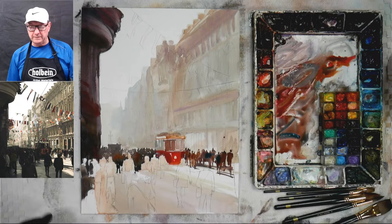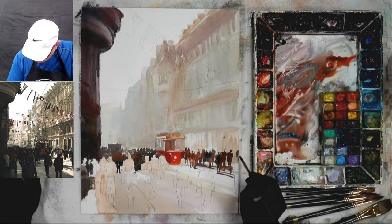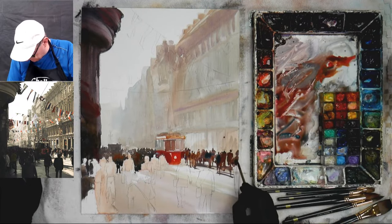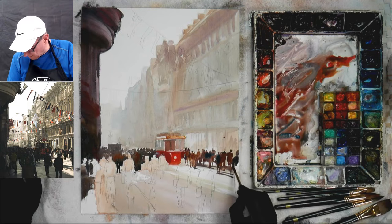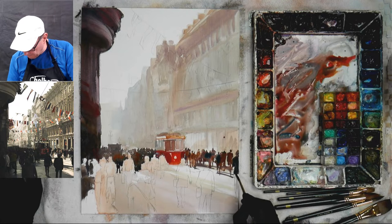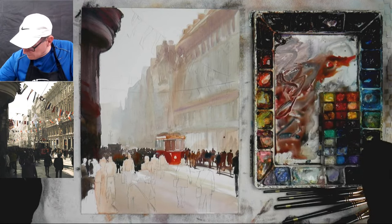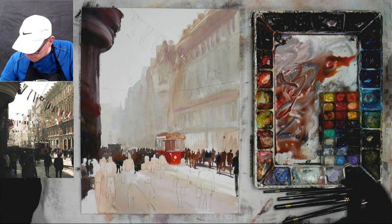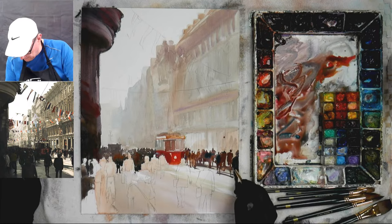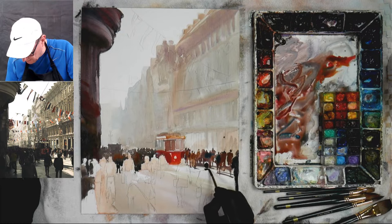Here's a little shadowing that's going down the street from them. Here's a person on the side here. Now when I get to doing these guys way up in front here, I'm going to make them really dark, almost black, where you cannot see any color. Well, you're going to see some color, but I'm going to keep it really dark. Sometimes they'll be purple, sometimes more warm, cool, and also I'm going to get thicker. Again, now I'm getting to where I'm getting thicker with my paint.